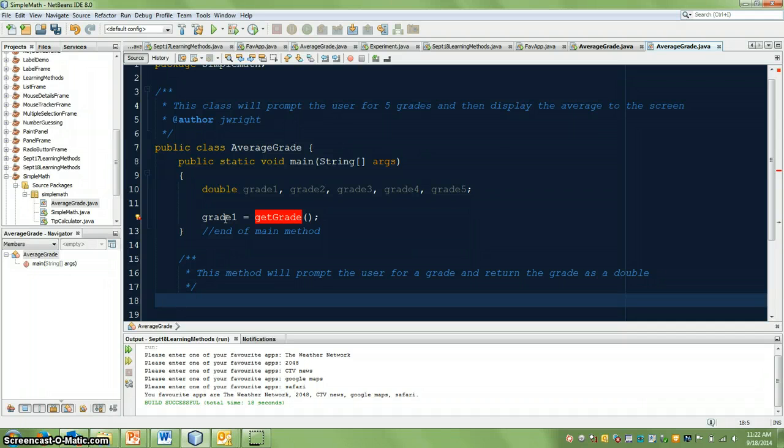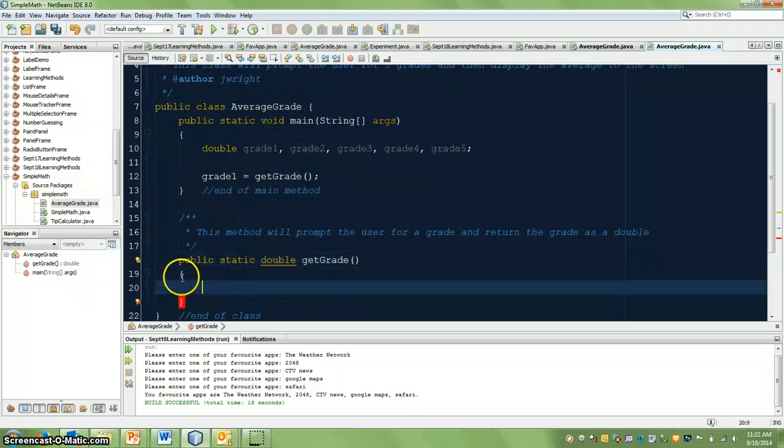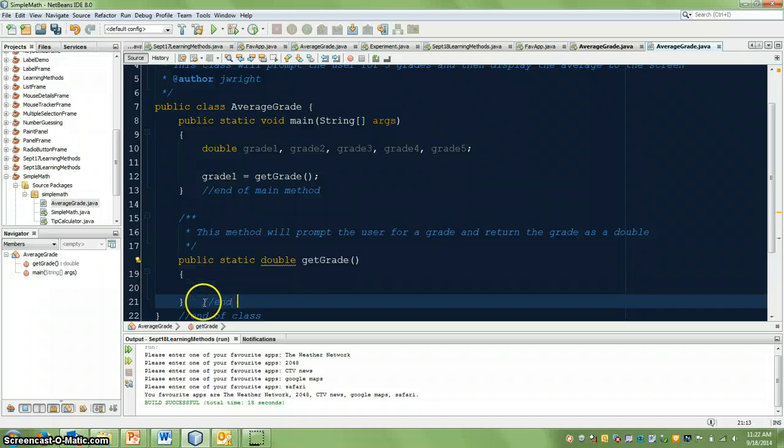So again, going back to the idea of our method header, it's either going to be public or private. It's either static or blank there. And my return type now is double. And the name of my method would be getGrade. And I have these opening and closing round brackets. And that's where my arguments go. They go inside of there. In this case, I don't need to pass any information into my method, so I don't need to populate that. And here I have opening and closing curly braces. And I'm just going to say this is the end of method getGrade.